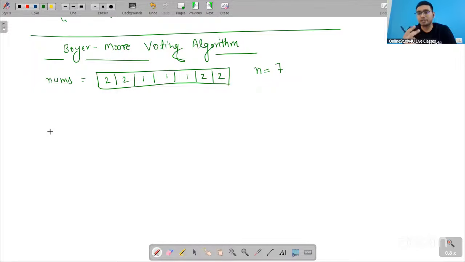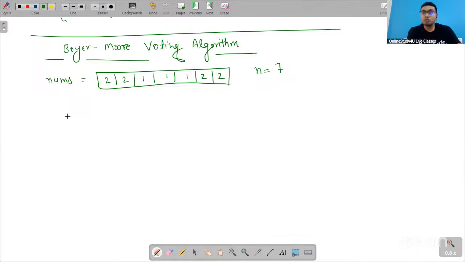It has two parts, an assumption part and a verification part. In this problem, we will not be performing the verification part. Verification means verifying whether we are getting the correct result or not in the assumption part. The question says you will definitely get one majority element in every case, so here I am going to perform only the assumption part.